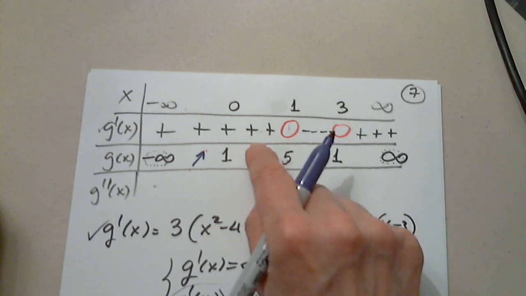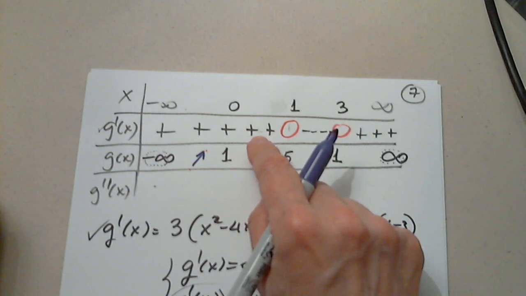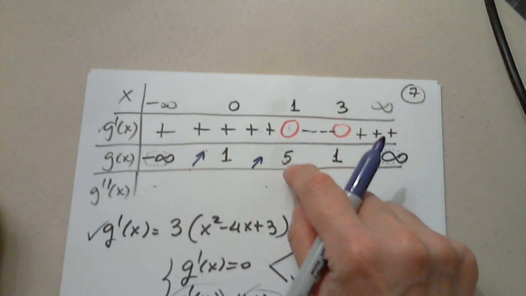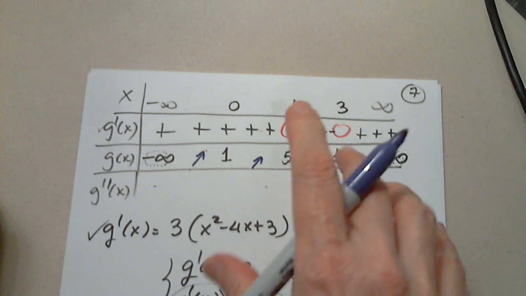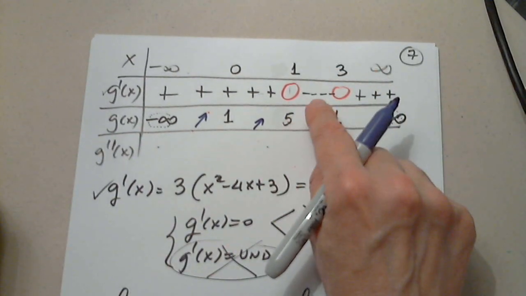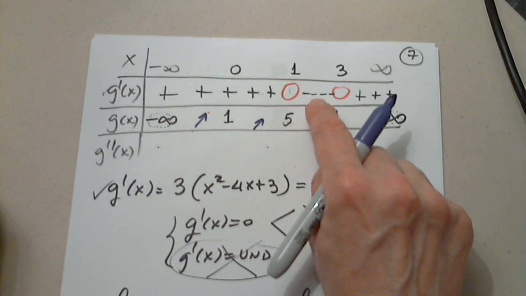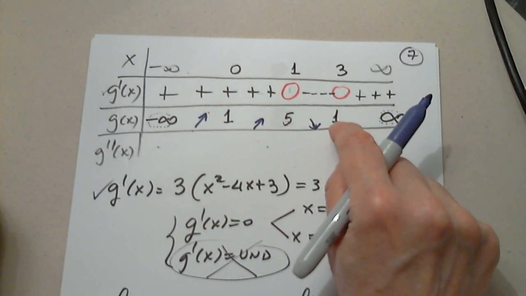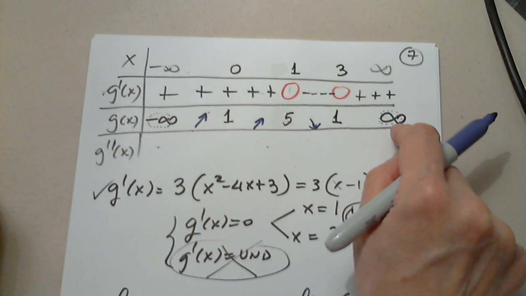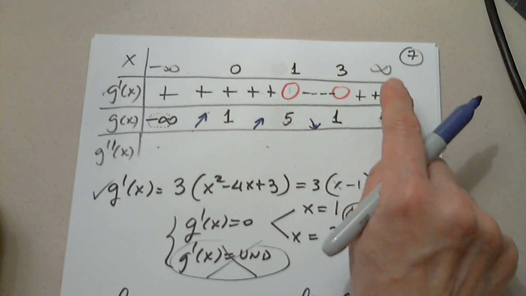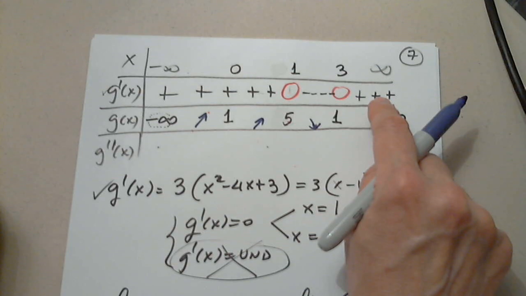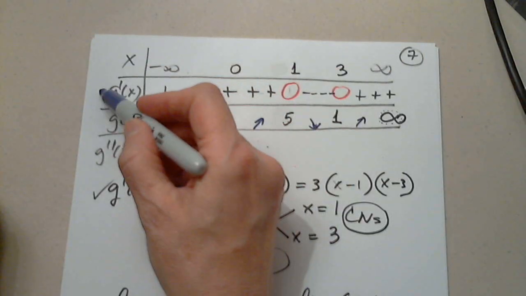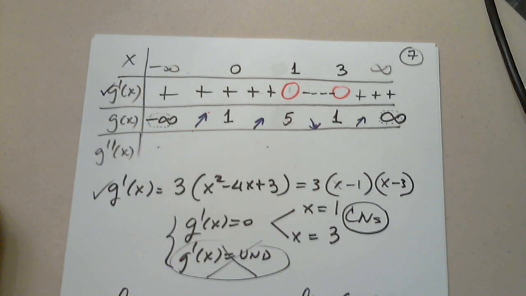It increases. Is that supported by the sign of the first derivative? Yes. Awesome. What does the function do from 5 to 1? It decreases. Is that supported by the sign of the first derivative? Yes. Perfect. Final question. What does the function do from 1 to infinity? It increases. Is that supported by the sign of the first derivative? Yes. Done. The first derivative is completely exhausted.